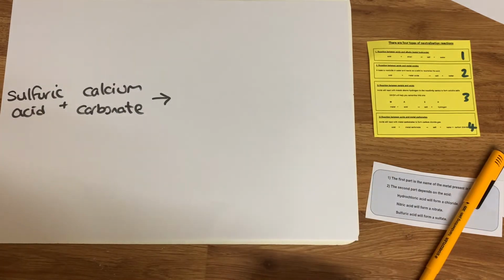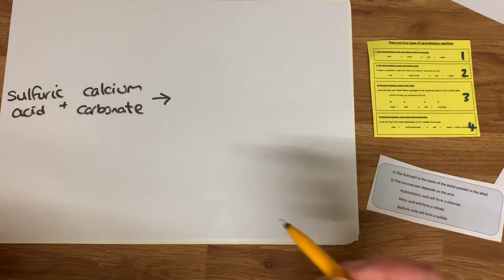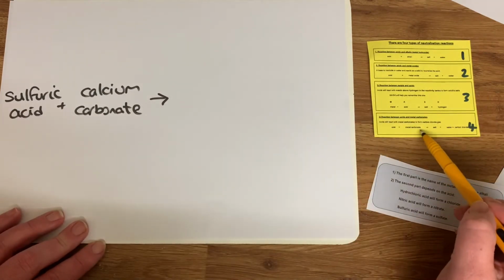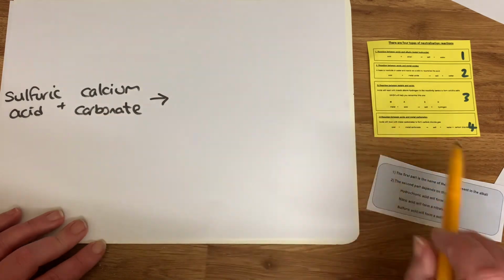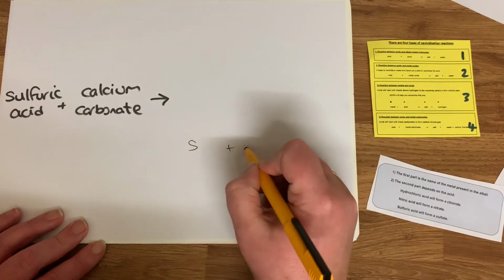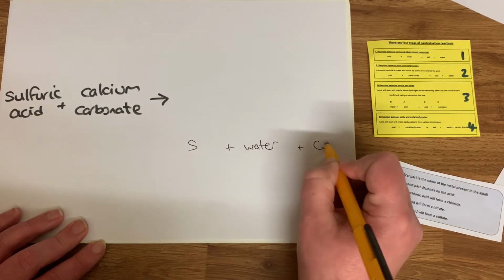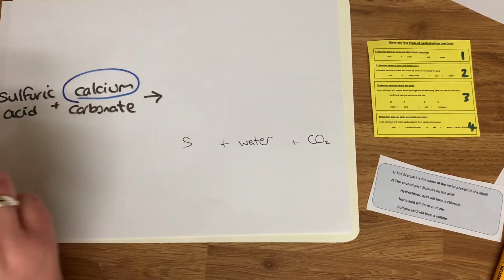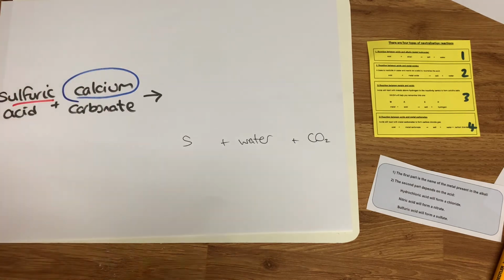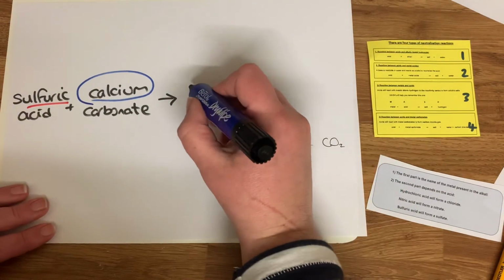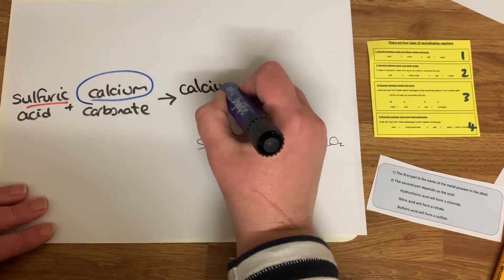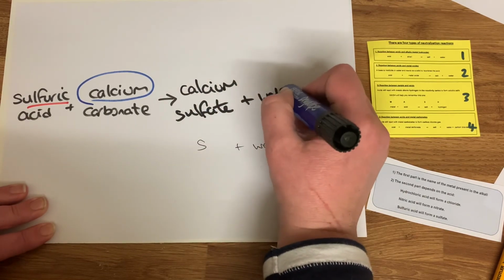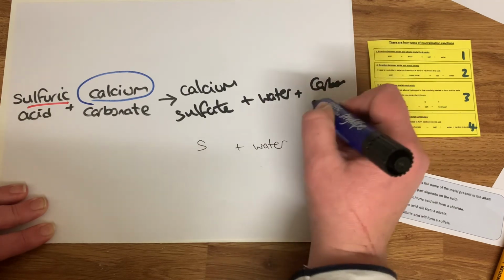Okay, and our last one then, see how you get on with this one. Is it equation 1, 2, 3 or 4? We've got calcium carbonate here. So that tells me it's equation 4 with a carbonate plus an acid. So we're going to get salt plus water plus carbon dioxide. So find the metal, we circle our metal, we underline our acid. So the name of our salt is going to be calcium sulfate plus water plus carbon dioxide.